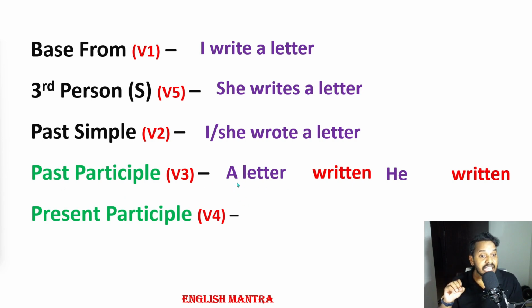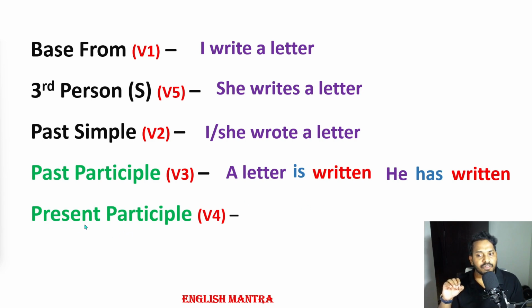See, you can't say a letter written. Either you can use a letter is written, or if you are talking about any active voice, you can say he has written a letter. So whenever you are using any past participle form, you must either use a be form or have form or both. But you can't use it without any be form. Of course, we can use participle phrases like a letter written today will be posted tomorrow, but that is different. When I'm explaining participle phrases, I'm going to explain that. Right here, just focus on the be forms.